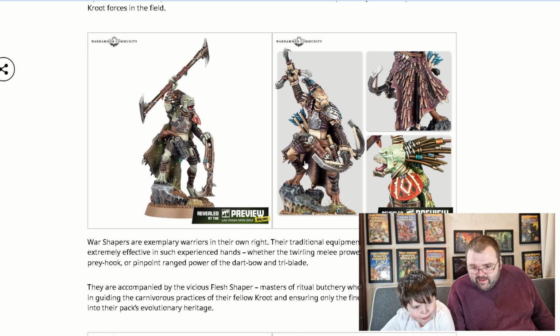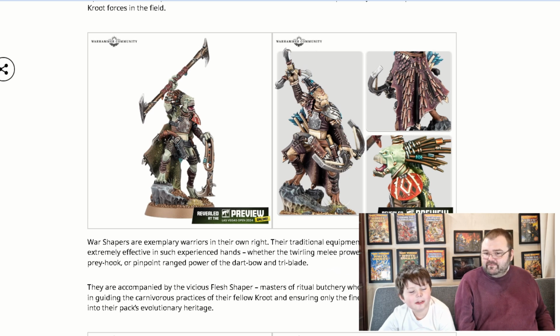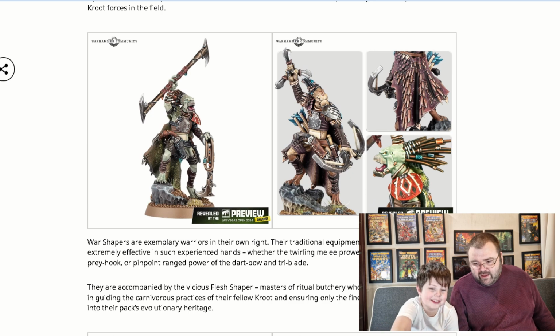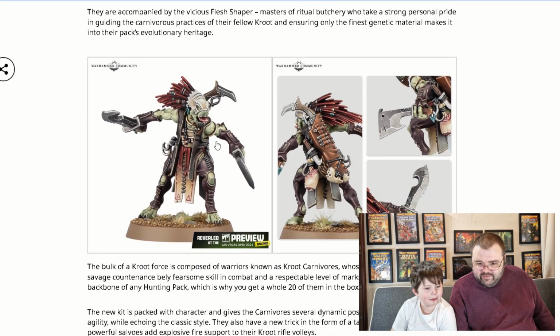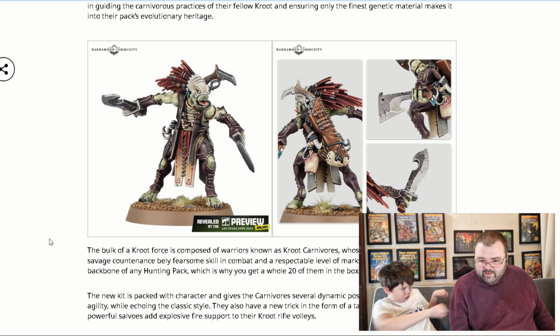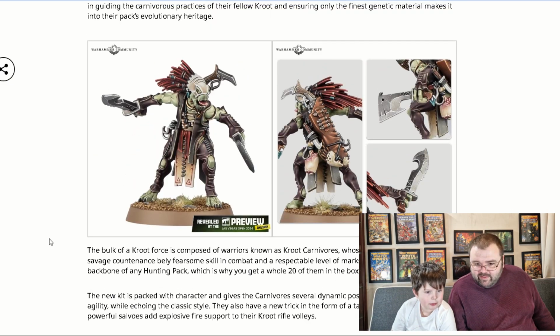So these are what the Kroot look like. They're sort of alien things. What do you think to the Kroot, Matthew? They look like tribes from Africa. Well, they are sort of meant to be like tribesmen. Doesn't need to be Africa, does it? Could be anywhere. Any tribal peoples, America, or... But yeah, I think these guys are meant to be like a sort of native tribe. They're using bows and so on. A lot of them are hand-to-hand weapons, I think, and bowmen. So you're very much down that line.